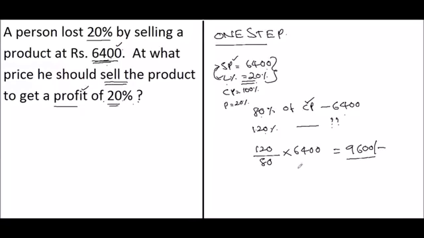How fantastically we have done this one. Observe this method here. Now I have not taken the cost price. I did not find the cost price. Simply I bypassed the cost price by using the concept there. Since selling price is this much, loss is this much, I have defined selling price in terms of the cost price with loss. 80% is this much on one cost price. 120% of the same cost price is how much? That is 9,600. We are going to use these methods for this entire chapter to save time in the examination.